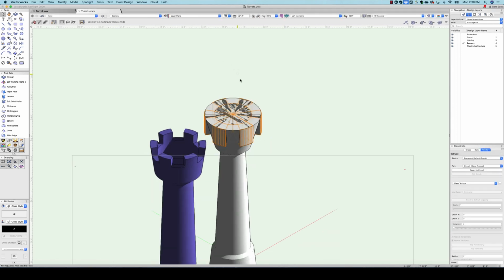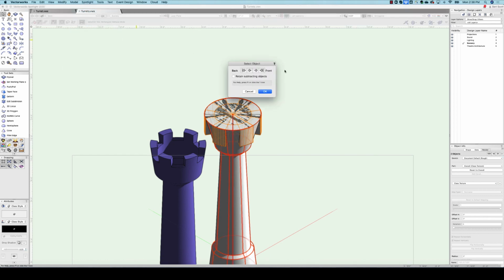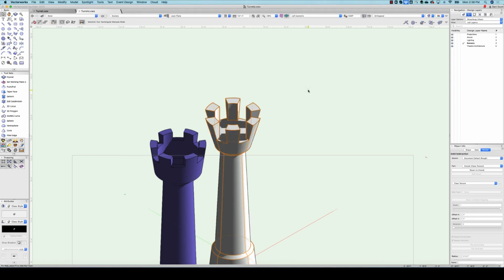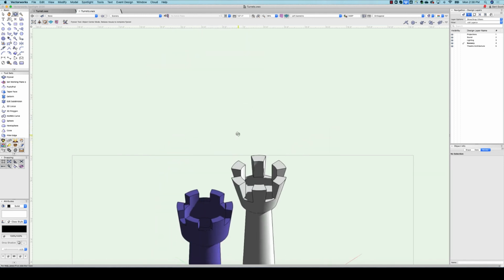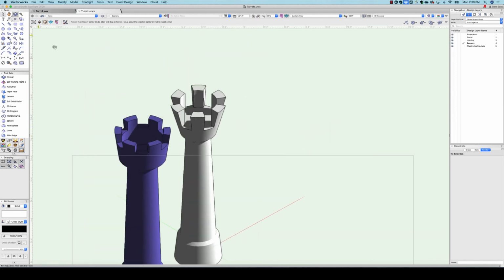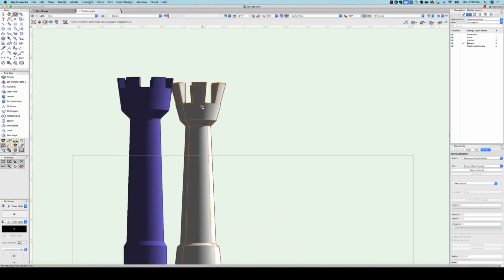And then simply select the tower and the shape we just drew and do a model subtract solids. It's going to ask me to highlight the solid that I'm subtracting from, which is highlighted. If yours isn't, you can use the arrows to select the right one, and then click OK. It looks like this is okay. Like I said, this is just about the technique, but it doesn't quite match the other ones. I went down too far.